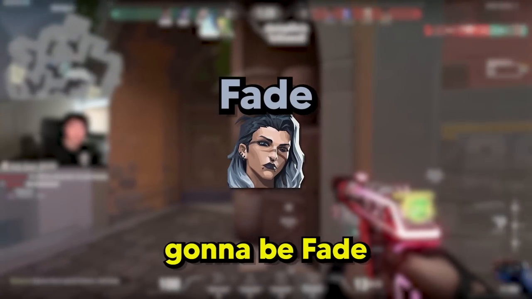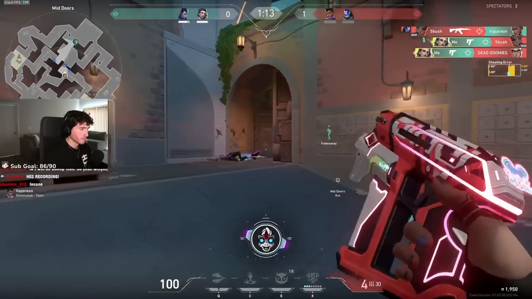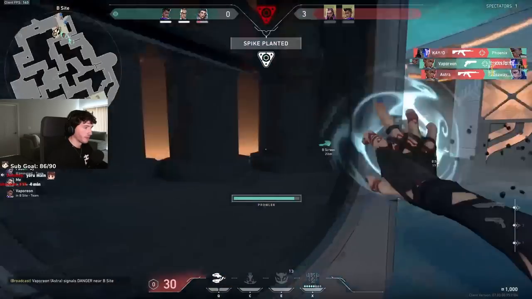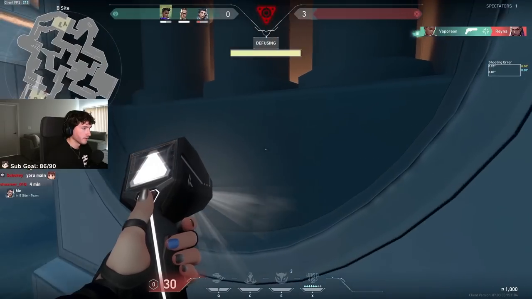The next game is going to be Fade, but we don't have to spin the wheel because we completed the challenges. There's a Operator downstairs. See, he picked it up. There's a Phantom. I got it. Left side. Vandal, one peeked. One Vandal peeked. Don't let me die. Nice.